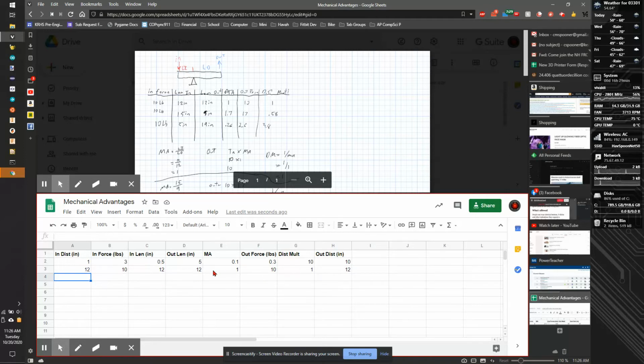So let's say I want to make something that travels really far. So I have some input distance of, say, 1 inch, or say 1.5 inches. And I know I want to move a 3-pound plate 20 inches. So now, the only thing I have two of is my output distance and input distance. I can get MA because I have two of the same thing. So I can do in divided by out, so this slash this. So that's our total MA, which means our distance multiplier I can now solve for is equal to 1 slash MA.